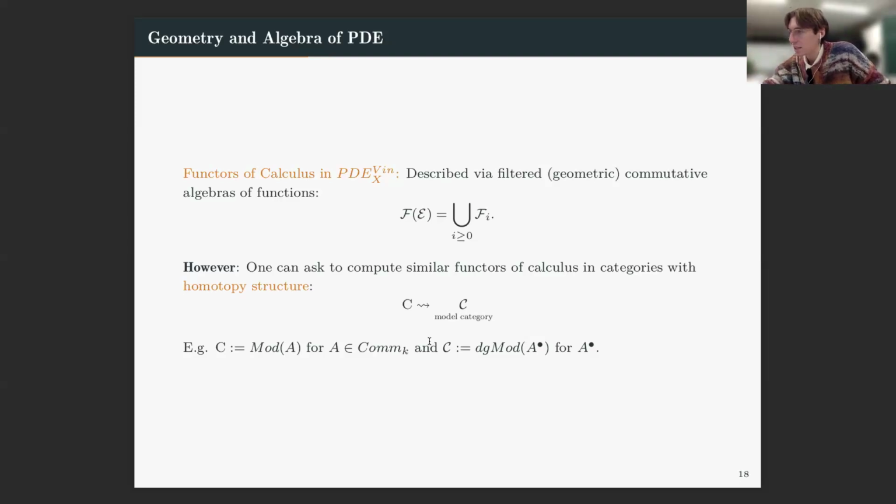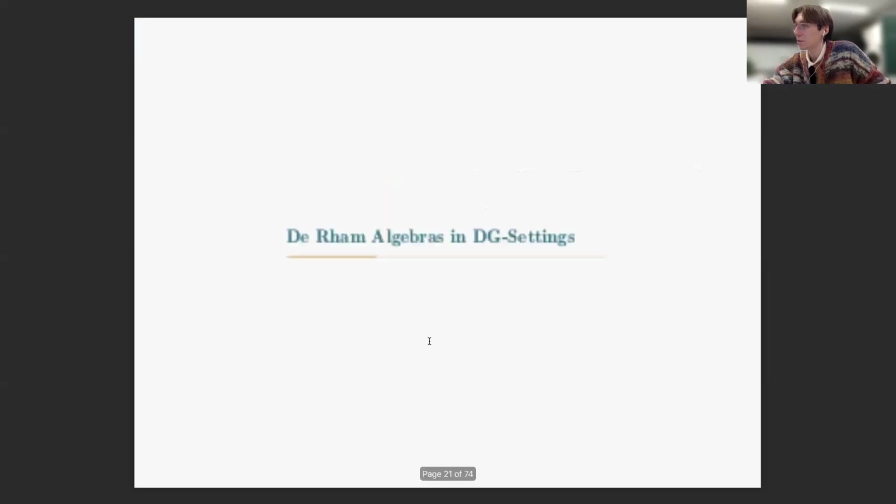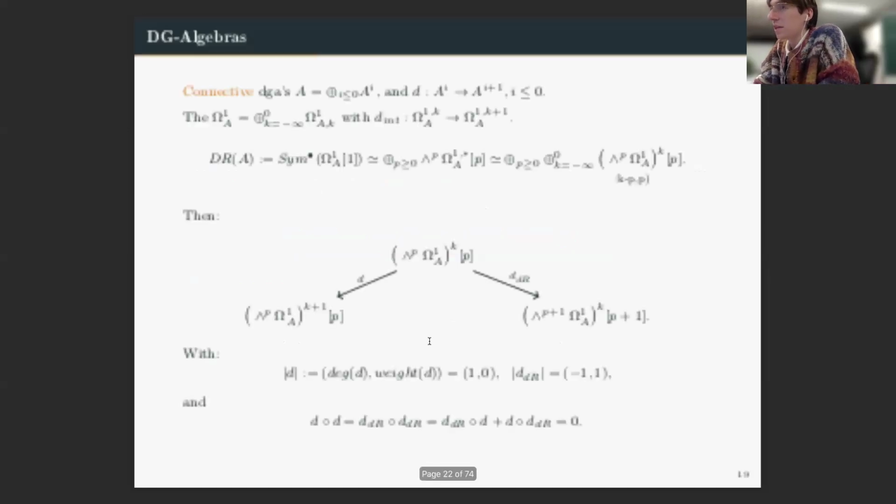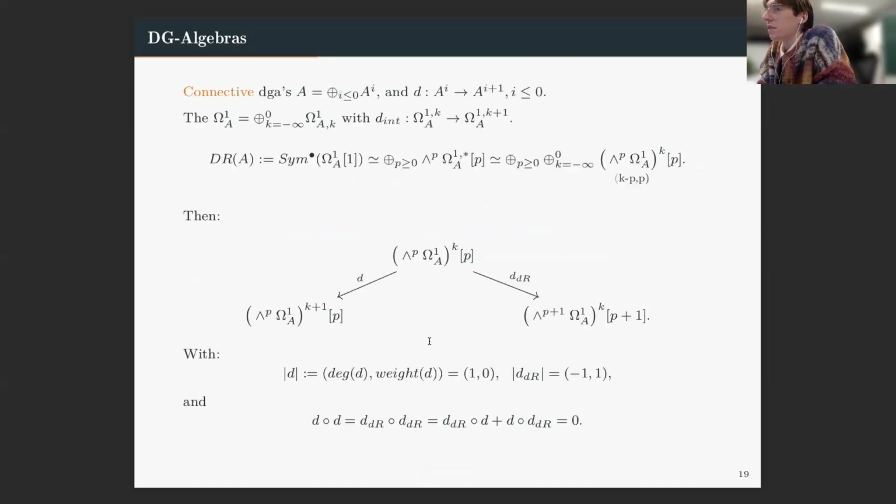But in this setting, it's a similar phenomenon, but if you can cook things up to be infinity categories, so it preserves the class of weak equivalences, then you're in business and have some kind of higher version of your functor. And so I only want to talk about one specific functor in a specific case. If we just take commutative differential graded algebras, not in any PDE setting, just over a field of characteristic 0.